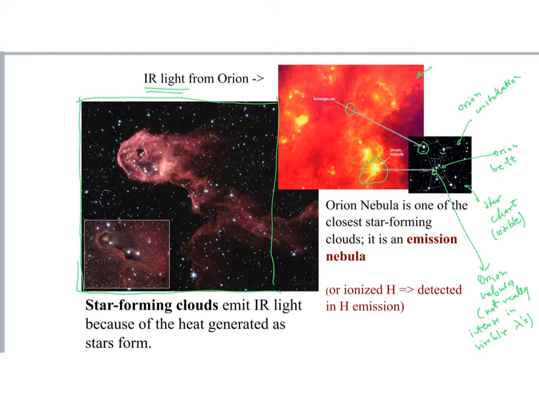This is another image in infrared. I think it is obtained with the Spitzer Space Telescope. And it's actually a star-forming cloud in the constellation Cepheus. You can look it up if you want. Okay? So we have the infrared image here, and here's the same field in visible. Do you see any difference?